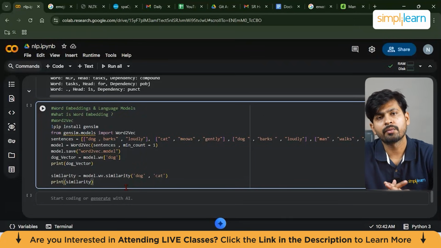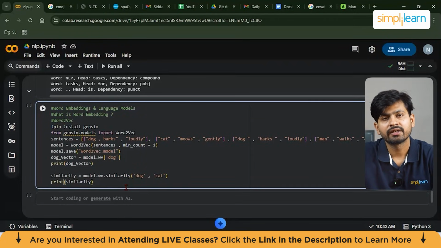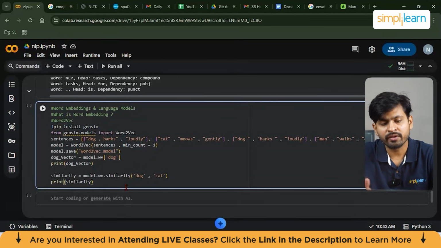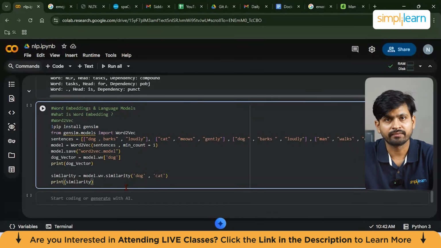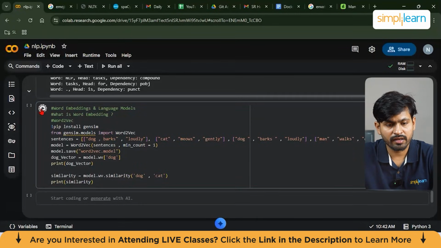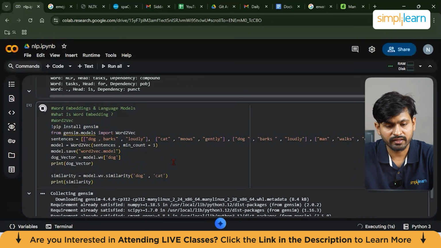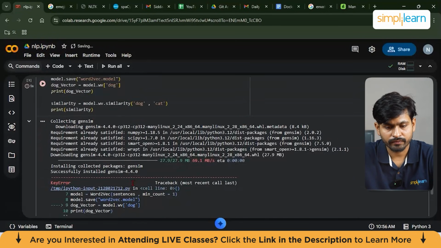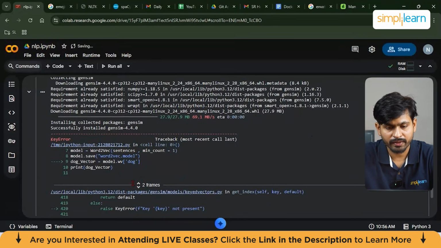So words that are similar, like dog and cat, will have some similarity, and this model will help give a brief idea regarding the same. So let's now run this code and see. Okay, we can see there is some issue happening.